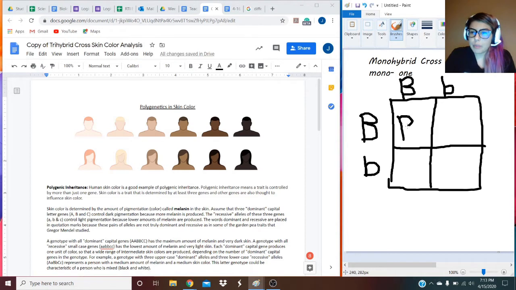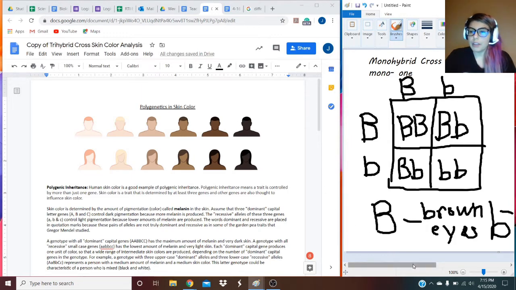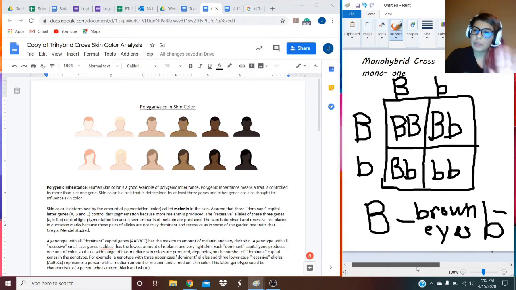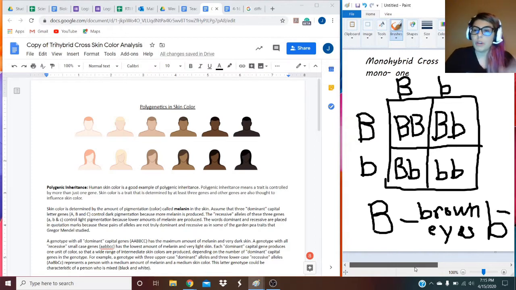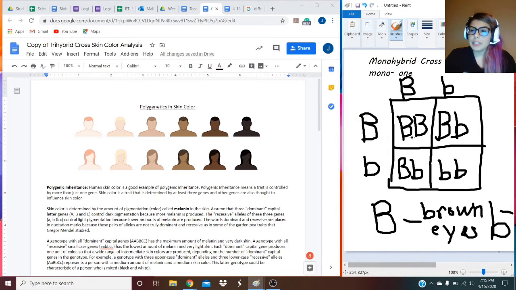Let's say, for example, let's go ahead and just do our cross real quick. Notice in each box, even though I might have a capital B or a lowercase b, they're still all B's, okay? So that's where that word mono comes from. One, we're dealing with one allele, one letter, okay? Let's just keep it simple with the letter B. Regardless if it's a dominant B or a recessive B, it's still the letter B, okay? So for example, let's say we did something like this.